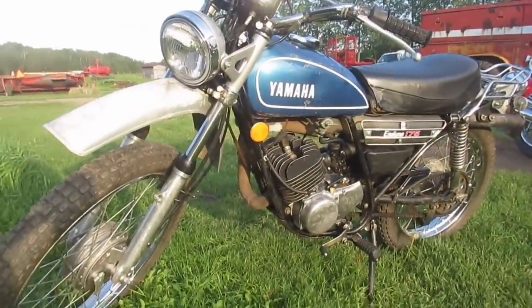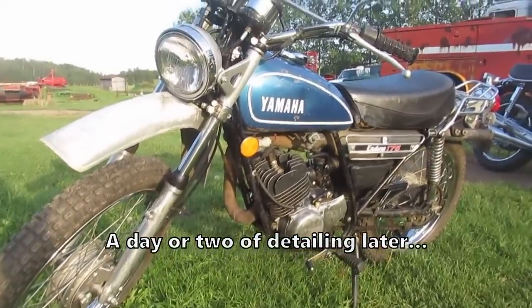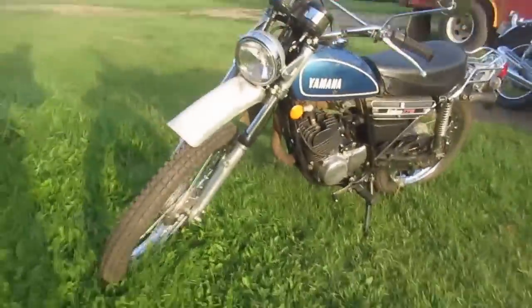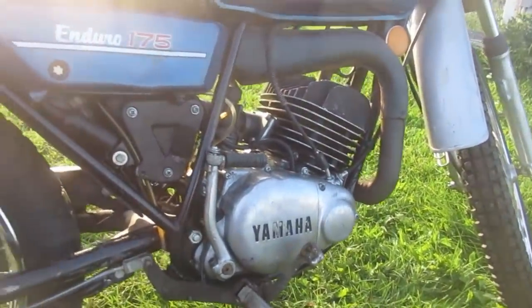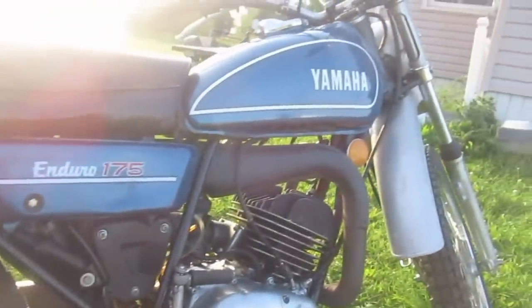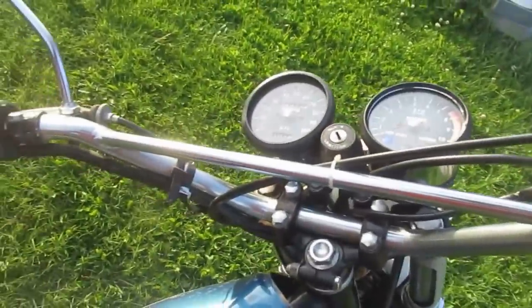No, we actually came here because we wanted to show one of the bikes that we got at the bike clear out last week. Some people get rescue dogs. We got rescue dirt bikes. This one. Oh, that cleaned up really well. It's one of those things where I started polishing the chrome and thought, well, I better do the other wheel, and next thing you know, it looks brand new. And have you ridden it since? Yeah, I actually just rinsed it down with the hose because it's all muddy. Look at the seat and everything on it.